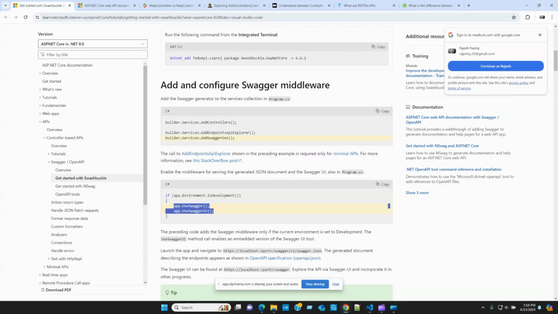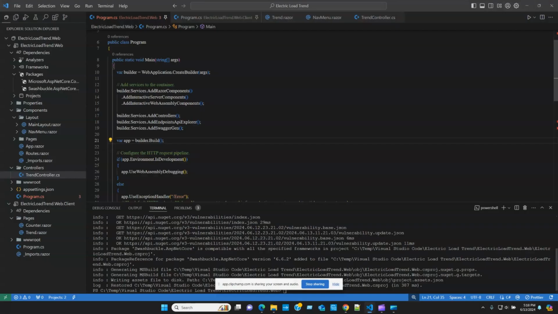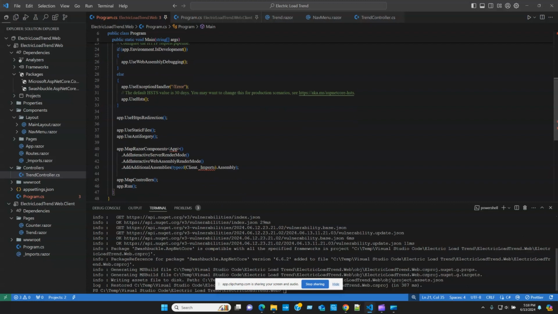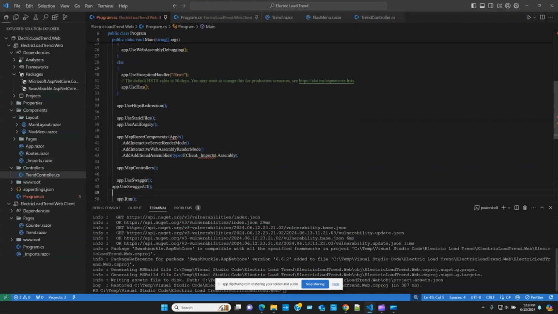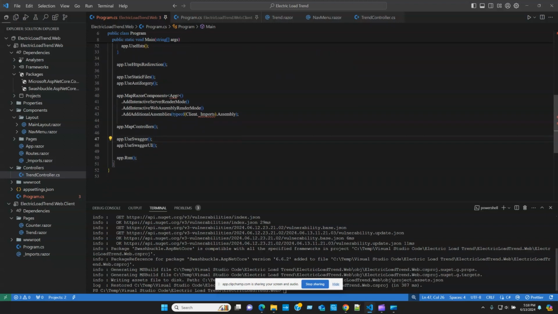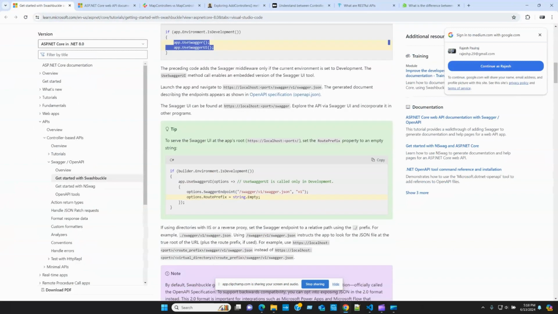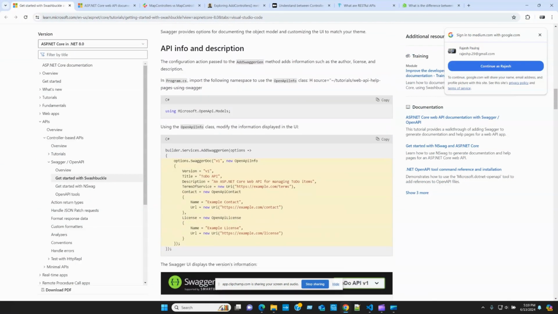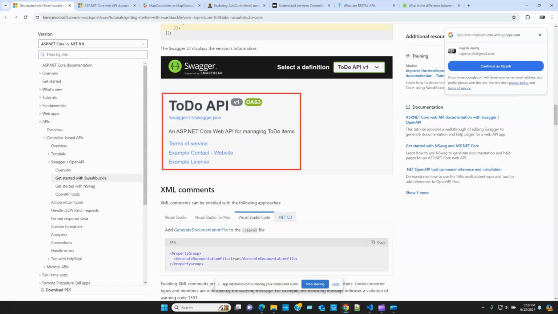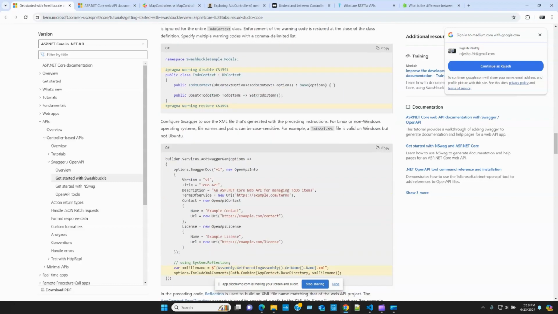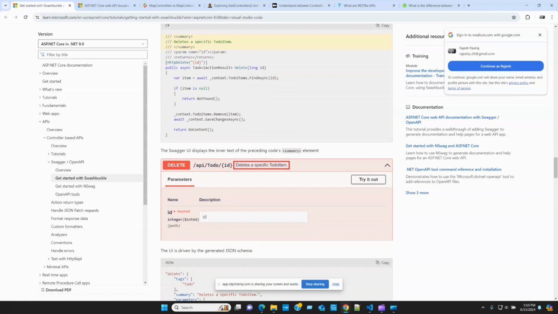We're not going to use this check. Just copy it and put it directly. Okay, we have it here. So let's keep going. Then it will have a specific URL that we have to use to access Swagger. So, okay, let's do a build and then I can show you the URL.